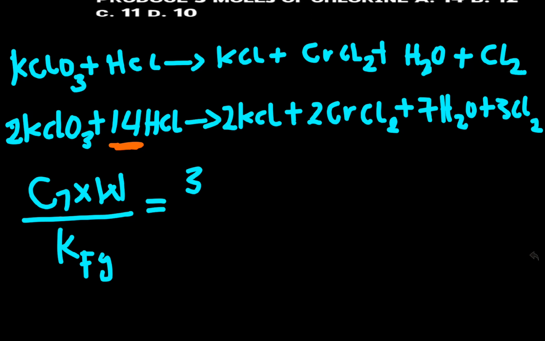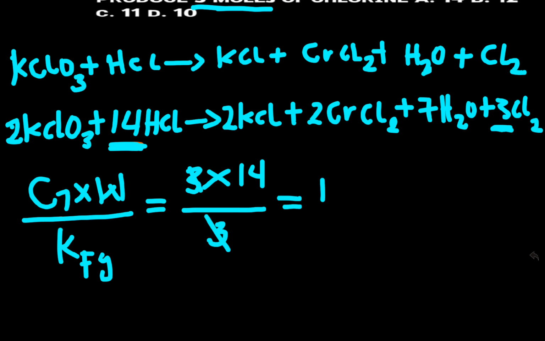3 moles of chlorine from our equation times what do we actually want? We want HCl, and from our balanced equation the HCl here is 14 moles, so we say times 14 over what do we know from what is given. From our balanced chemical equation, because this is a mole relation, we have 3 moles of chlorine, so we are just going to write it here. So next, this 3 cancels this 3 and we arrive at just 14. So your answer will still be 14 moles of HCl.